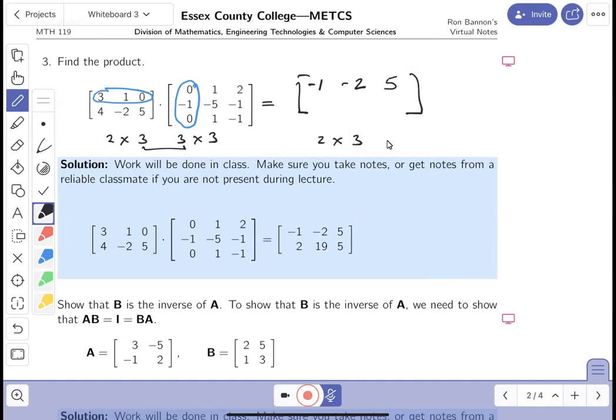All right, let's do the next one. Now we're on row 2, column 1. Well, I get 0, 2, 0, which is 2. Now I'm going to do row 2 times column 2. That's going to give me 4 plus 10 plus 5, which would be 19. We'll check with the key later. Now we're going to do row 2 times column 3. That would be 8 plus 2 minus 5. That's going to be 5. Let's look at the key. Let's see if we got the right answer.